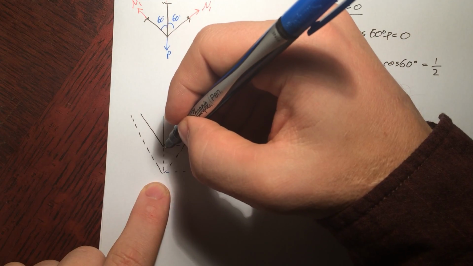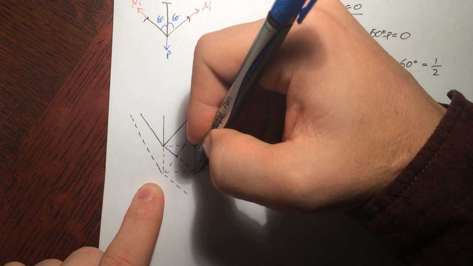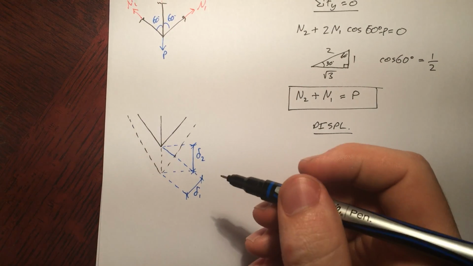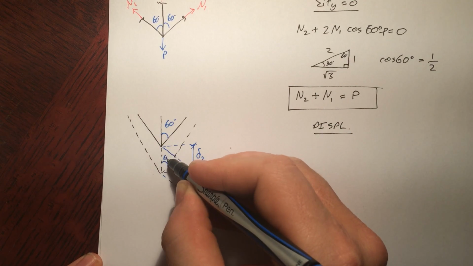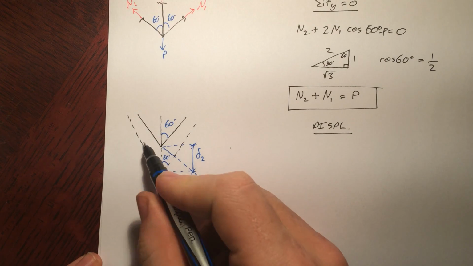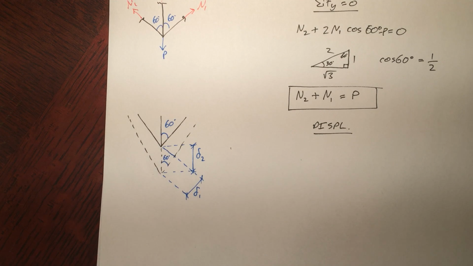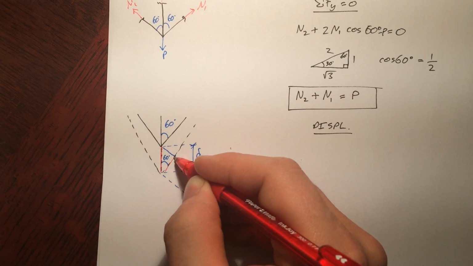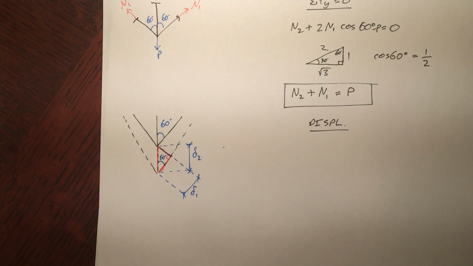So drawing a right angle in here, let's extend this out. Delta 1. Now if this was 60 degrees, we're assuming that this can be taken at 60 degrees too. Theoretically it's not, but since we're going to assume this displacement is quite small, we can just say that this angle is the same as that one. So now we have this little triangle here that's really useful. Color it in red so you can see it better. And this corner here is 90 degrees.